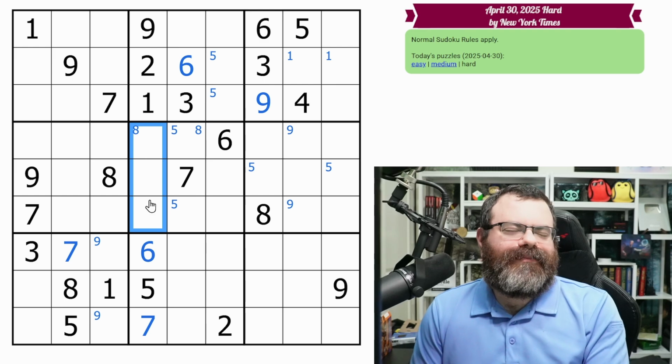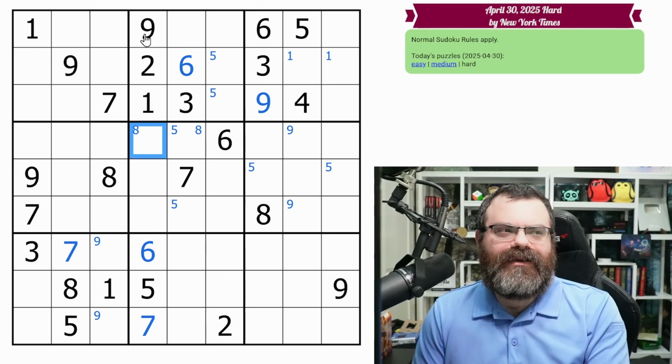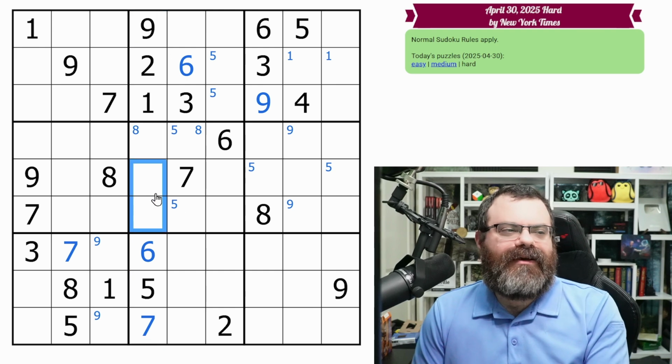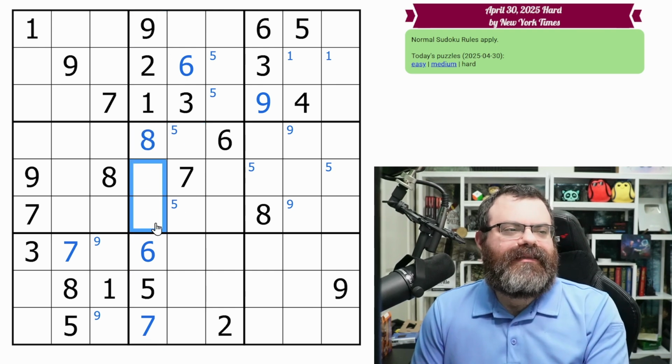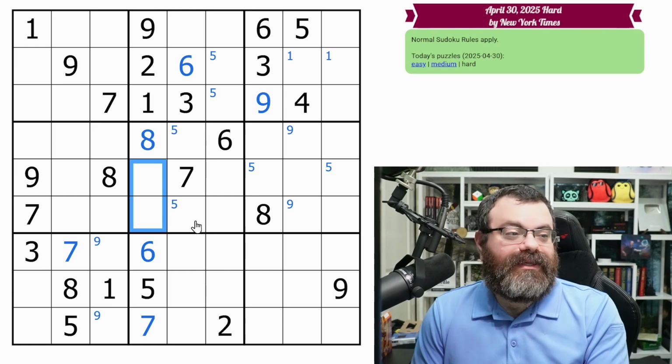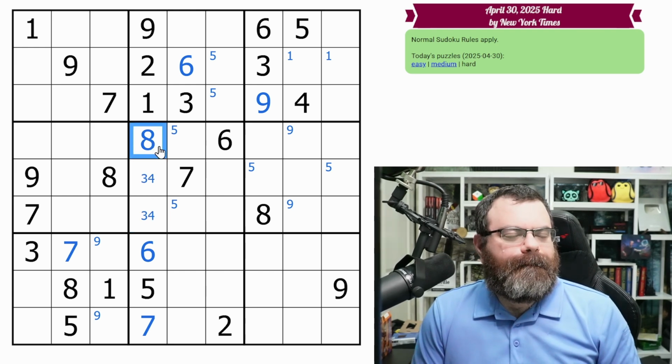Now I could say, hey, let's fill out this triple, but first we do see we have an 8 corner mark here. We still need an 8 in the column, so obviously this 8 corner mark is telling us it's not here. So this is going to be an 8, and then this is going to be a pair, which is going to be 3, 4. All right. Cool, that was the 6, 7. Very nice. Some good geometry today.